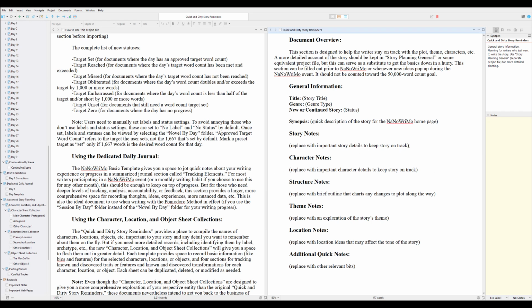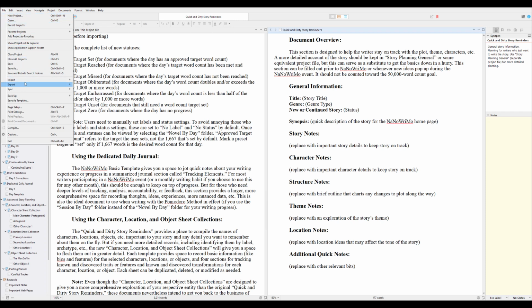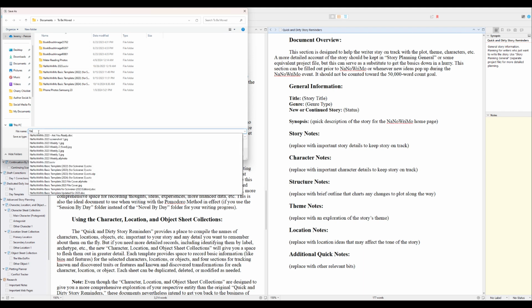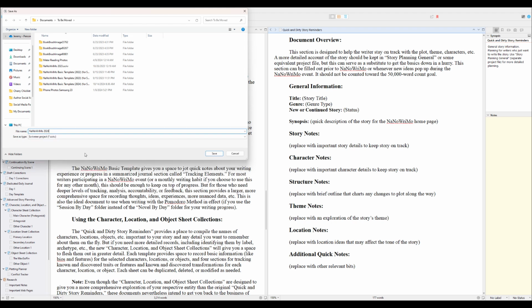I want to remind you guys that if you do use this template, do not fill it in. What I would do is I would go into File and then Save As, and then call it something like NaNoWriMo 2024. So as you can see what I have up here for 2023. Actually, if I do like this, you'll see that I can just go into, I can type it and hopefully it'll give me something useful, but I would just normally do it like this.